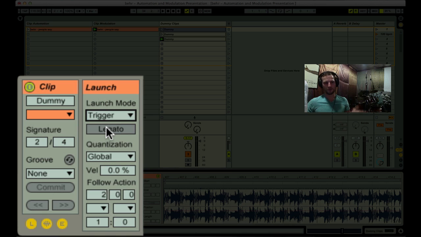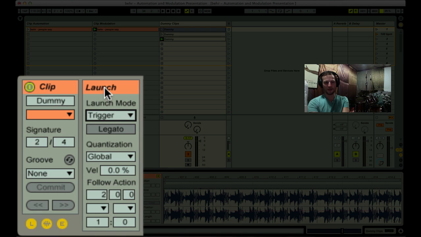So for example, when you start a clip, it's going to play through a specific timeline, and when you cross over to a different clip that's in legato mode, it won't restart the clip from the beginning. It'll respond relative to where that clip would be in the timeline. So that is a very, very useful function as well. You've got your quantization settings, obviously your velocity settings, but I'm interested in the follow action settings over here.